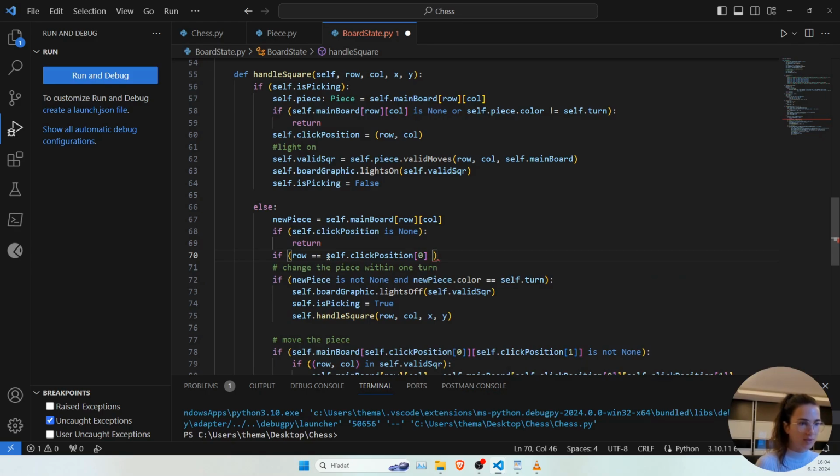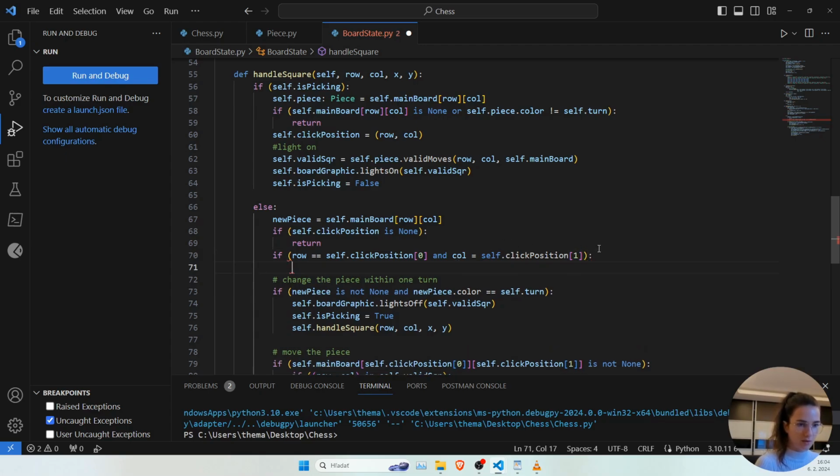Because without this statement, it could do maybe real crazy things. So if the new row which we have clicked is the very same as the row which we have stored before, and also if this is true for the column, then please just do nothing, return.